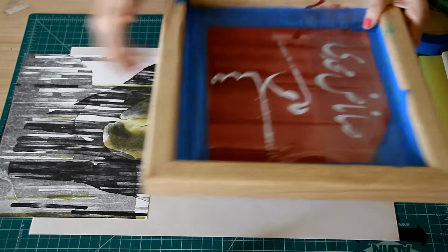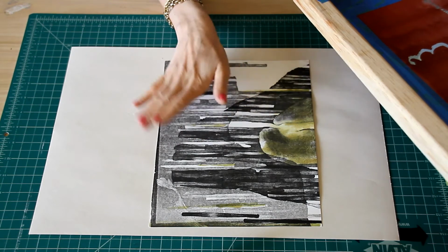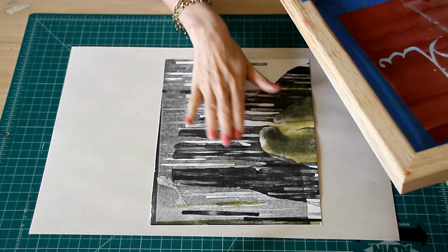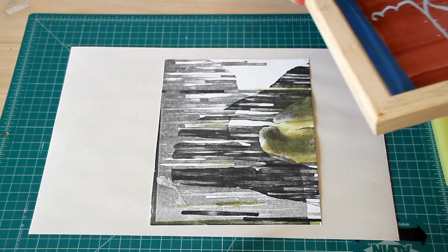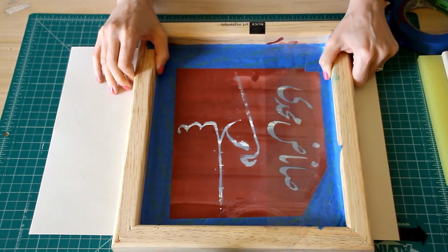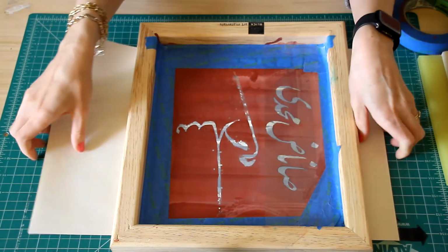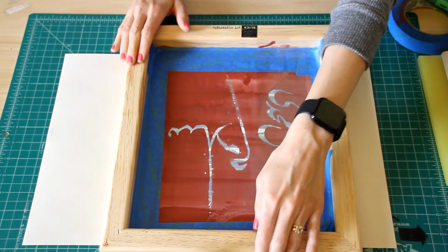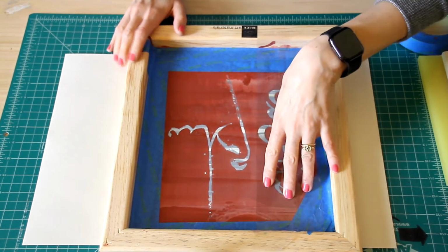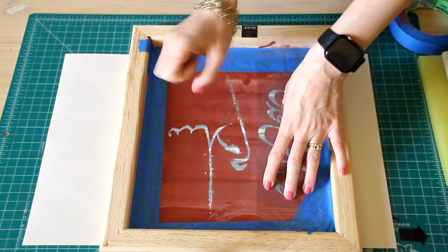now it's printing time. So the next step is you need to lay out your image. This is a lithography print, and I want to add another layer on top of this print. So I'm going to place my image, like I don't want to print it at the middle, maybe toward the corner, toward the edges, right side. And if you have hinges, you can attach your screen to those hinges, but if you don't have it, you can just hold your screen, because when you are printing, you don't want your screen to move.